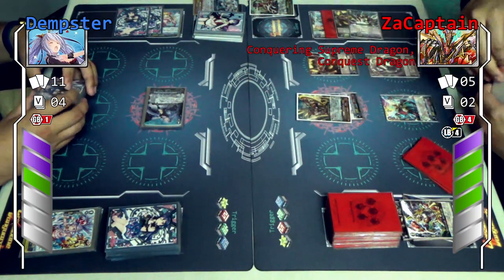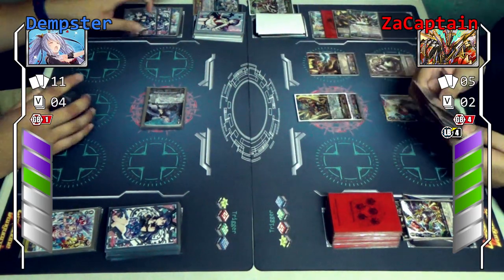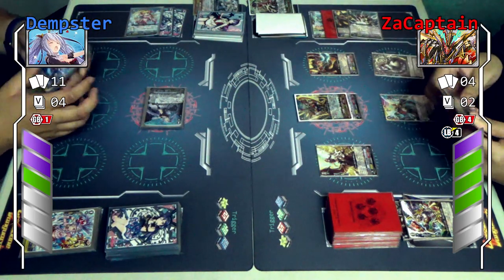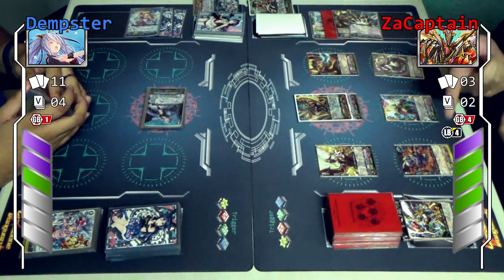Okay, into Conquest Dragon. Okay, I'm screwed. You're sitting nicely, so I'll call Shout, and then I will call this unit here.